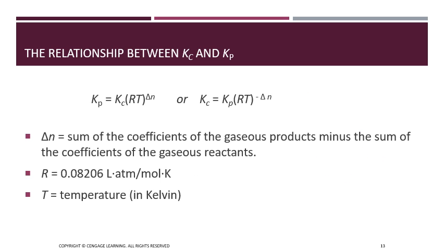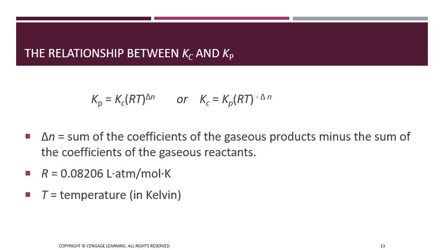So now we can look at the relationship between Kp and Kc. When we have a reaction, if we're given the Kp for a gaseous system, we can simply set it up where the Kp times (RT) raised to the negative delta N, this is coming from the ideal gas law, PV equals nRT, will allow us to determine the Kc for a reaction. And conversely, if we have the Kc for the reaction, we can solve for Kp by taking the Kc and multiplying by RT and raising it to the positive delta N.